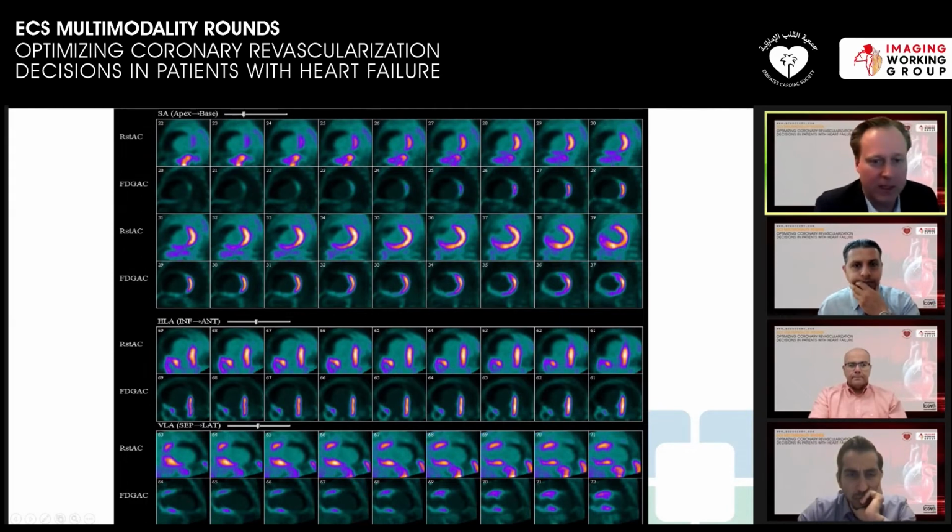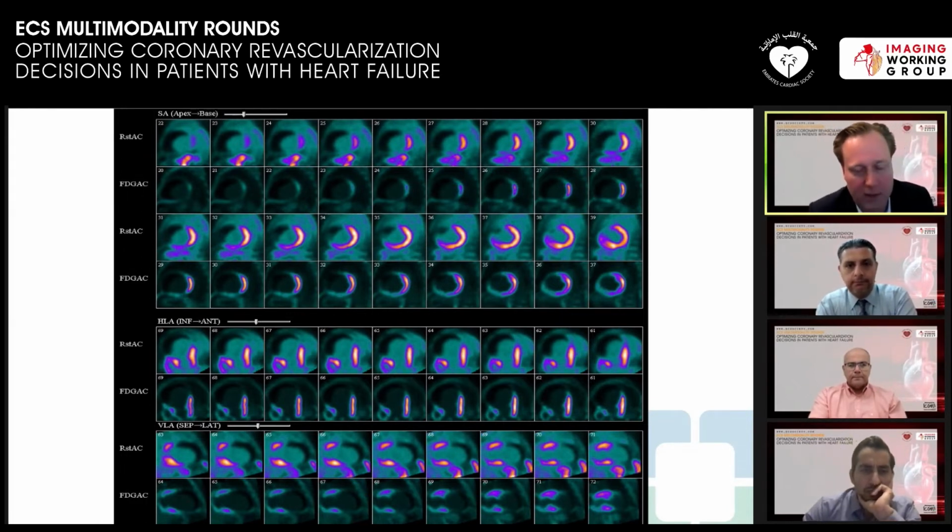And what I'd say is, this is a very abnormal study, and when I'm working with the fellows, it's always to describe the severity and extent of the defect. And I think, as was highlighted, there's really absent perfusion here in the apex, extending into the anterior wall and also into the apical to mid inferior segments, as well as a severe perfusion defect here in the septum. Now, when we look at the FDG, we're really most interested in looking at the FDG signal where the resting perfusion is abnormal. So that's what I talked about at the outset: if the perfusion is normal, the myocardium is viable.